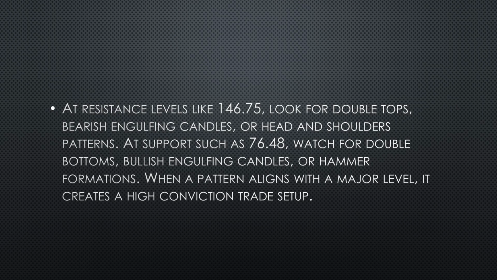At resistance levels like 146.75, look for double tops, bearish engulfing candles, or head and shoulders patterns. At support, such as 76.48, watch for double bottoms, bullish engulfing candles, or hammer formations. When the pattern aligns with the major level, it creates a high conviction trade setup. Patterns are most powerful when they appear at major levels. They are visual cues that the sentiment is shifting.